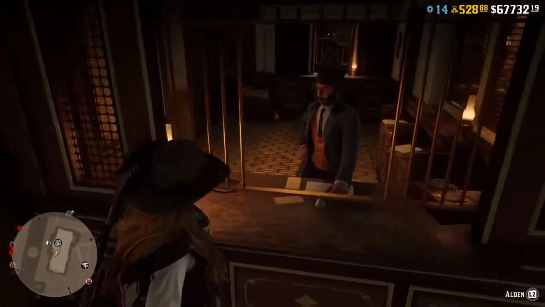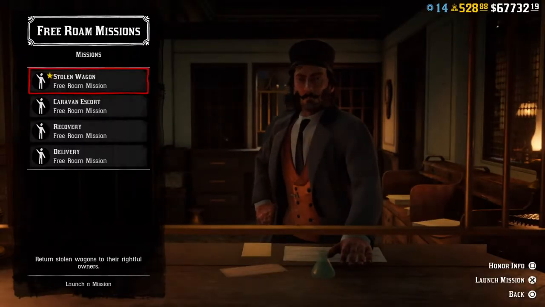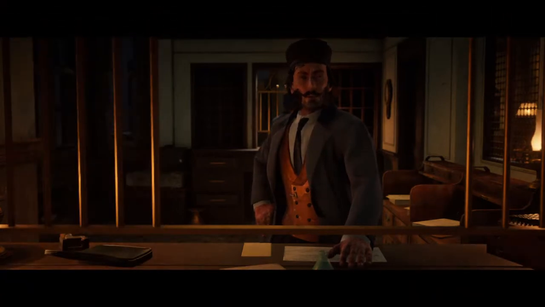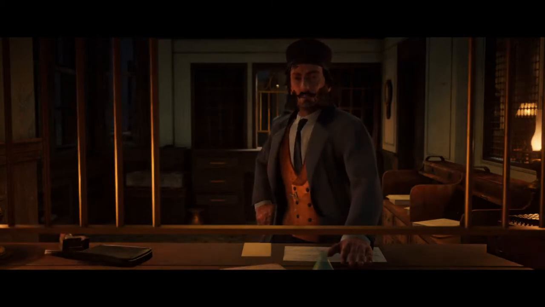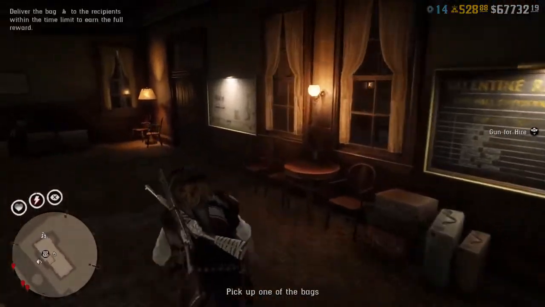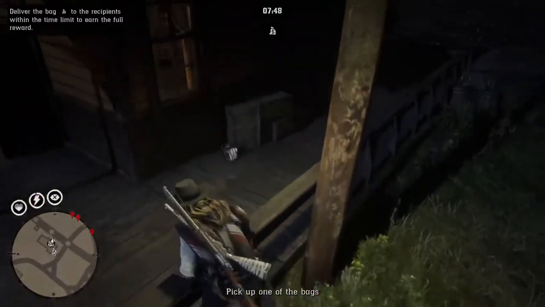Ma'am, it's a pleasure to have you back with us. You do a free roam mission. And you get different missions you could do. Let's do the delivery because it's easiest. I thought I had something better, but really it's just post bags. Just go take a look around the back, and any bag you find, you take it where it's going. Not particularly glamorous, but someone's got to be paid for it. Oh, there it is.